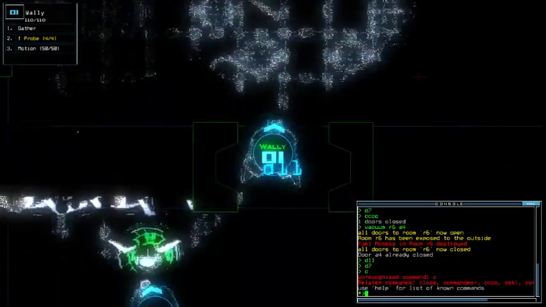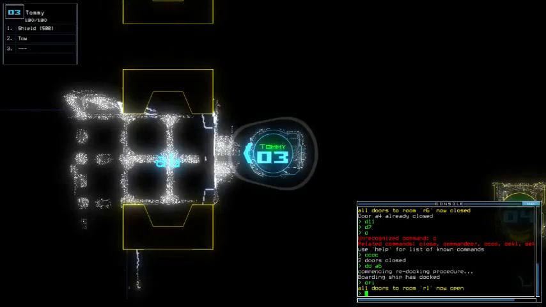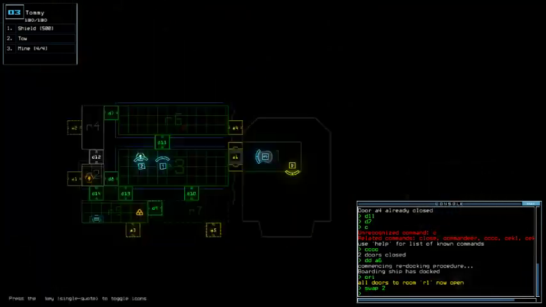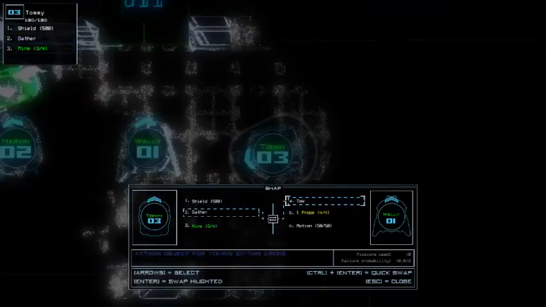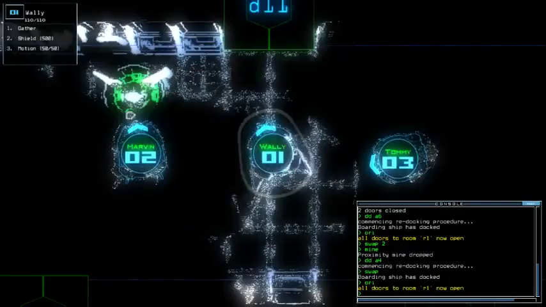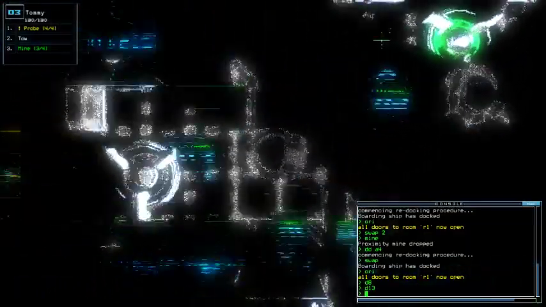Oh! Yeah. At least we brought it up, that's what matters, right? So, let's talk at A6. Give the shield to Wally. Might as well get ourselves the mine and stuff. So, yeah, mine here. Talk at A4. D8 and D13. Park Tommy as soon as possible right here.